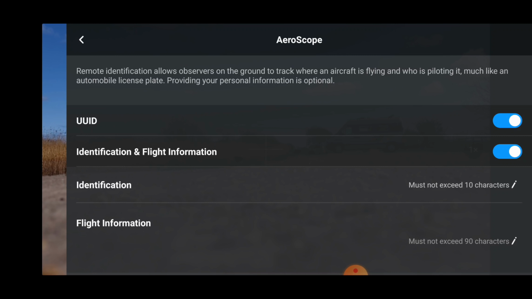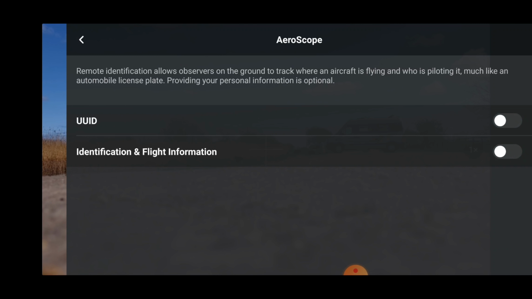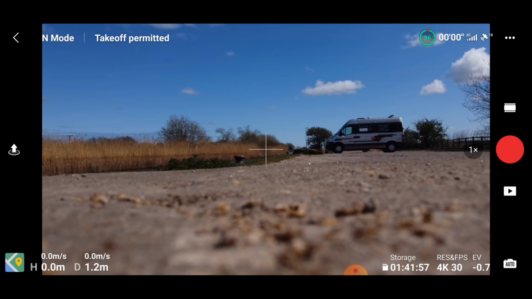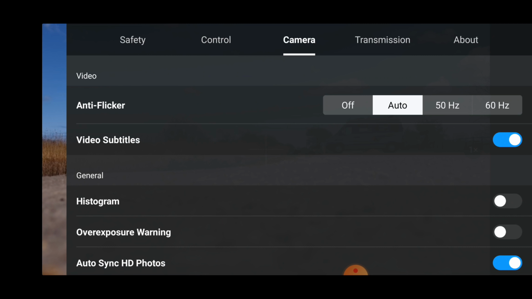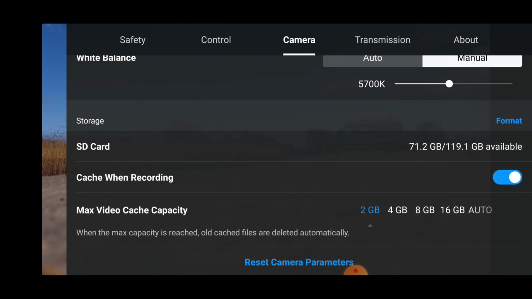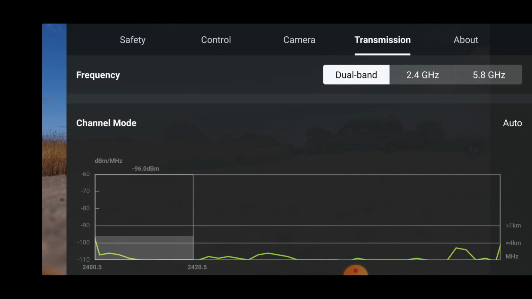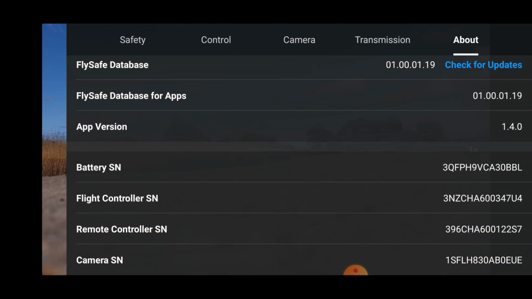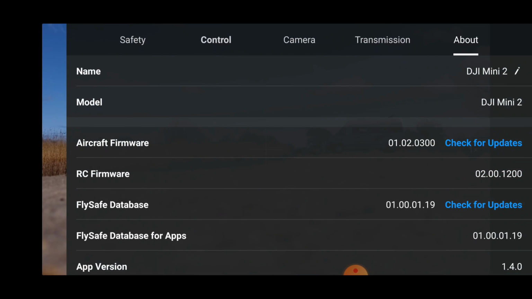And obviously you can turn it on or off, but it adds a bit of accountability. So let's come back out of there. I've noticed that we also seem to have 60 Hz anti-flicker now, whereas it was just the 50 before. Unless, again, I've been really daft and missed that. That is also new. And beyond that, I cannot see anything else.